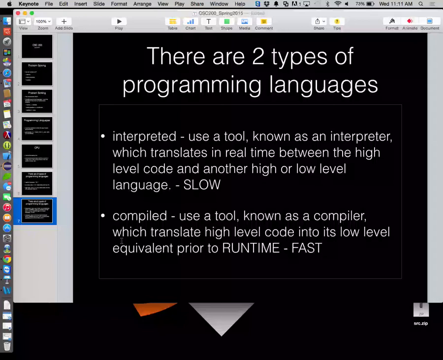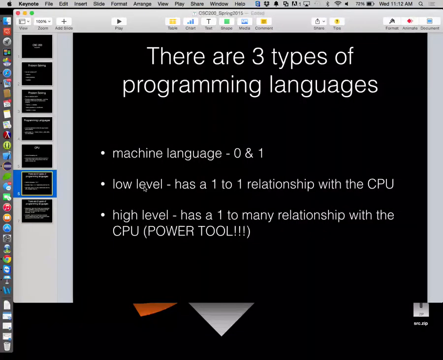So we have this tool called a compiler, which translates a high-level language into a low-level language. Okay? So we write it with our power tool. So fewer lines of code equal lots and lots of magic tricks. Then we send it into the compiler, and the compiler turns our high-level code into the equivalent low-level code as if we had written that low-level code ourselves. So we get to write our video game in a high-level language, which has fewer lines of code. And then this specialized tool, the compiler, turns it into the low-level equivalent so that we didn't have to write those thousands of lines of code ourselves. Okay, we wrote 100 lines, it turned it into 10,000 lines, something like that.